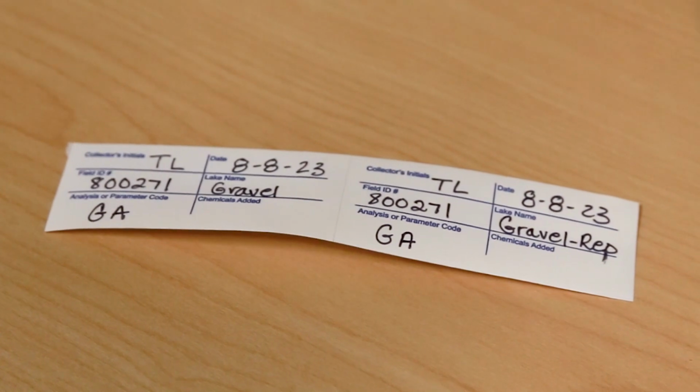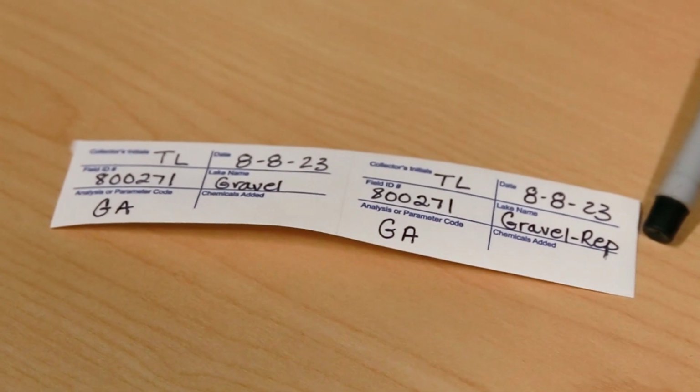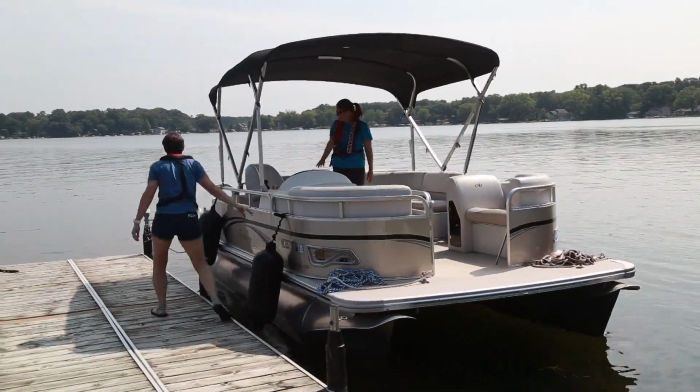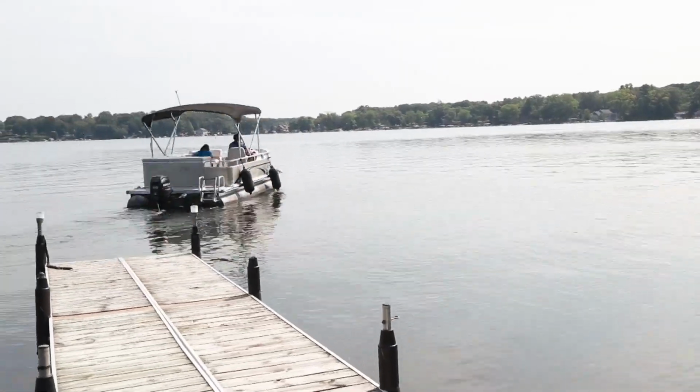You will do the same for the second sample label, but you will also write REP next to the lake name. This is short for replicate. Fill out the top of your data sheet and the map of the lake on the back of the data sheet. Next, proceed to your monitoring location, which should be over the deepest part of the lake.